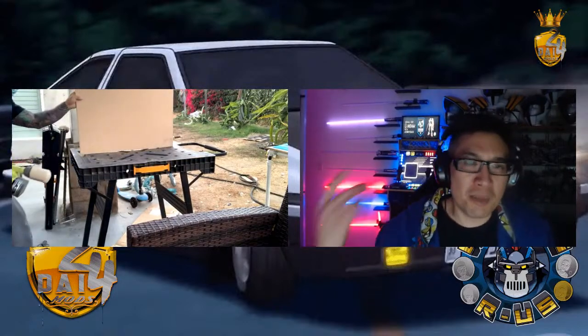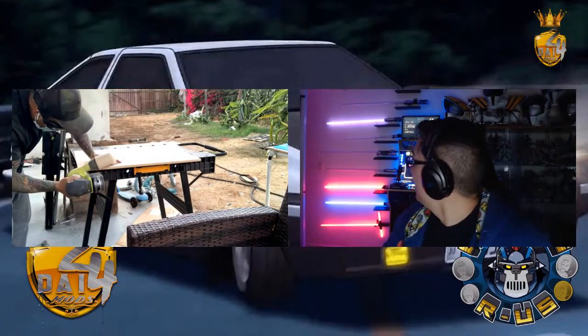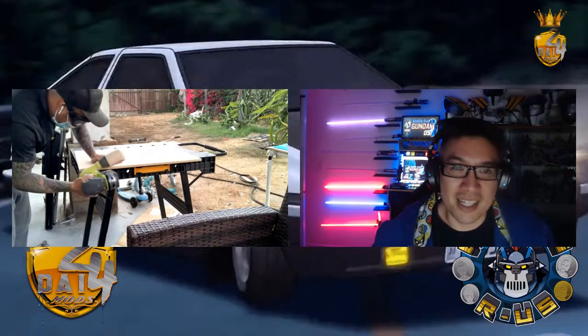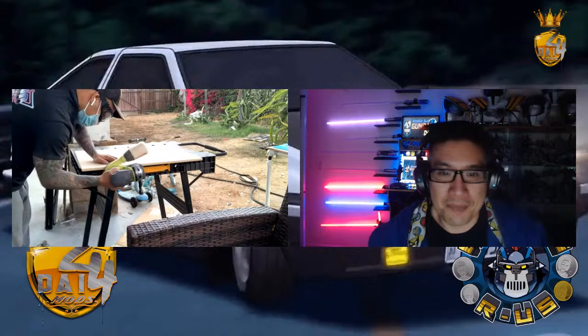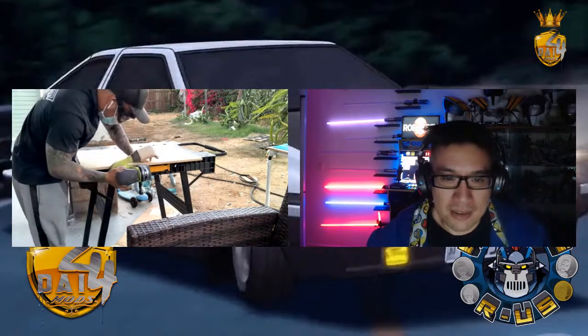I think they look pretty cool. They're just on my wall and I never turned them on, so some of them are running out of batteries. I'm sad that some of them are actually broken though. I think I left the batteries in my Yoda one too long, and then it just went out. But cool. All right, that's the lightsaber background.